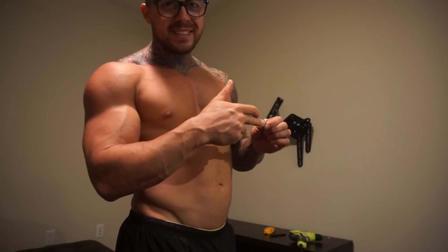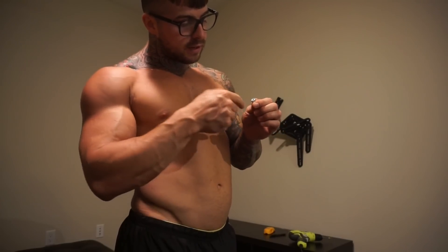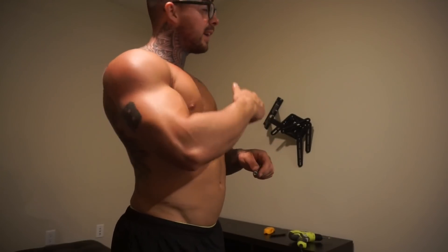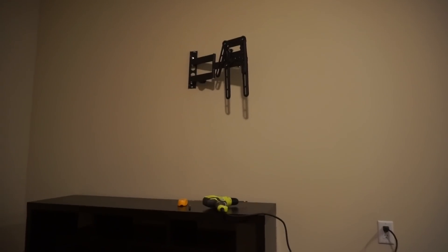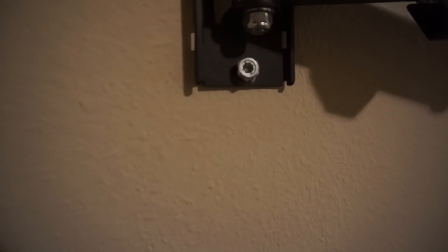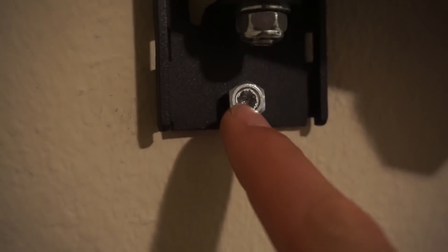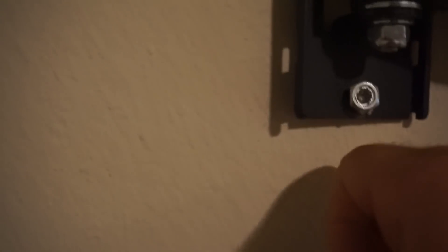I kind of put it inside more. I'm going to try to put the bottom one at least to the end, being slow. If not, I'll just have to go get more of this, but at least I hit it. So I managed to do it, but I messed it up because of the point — it's not the correct one. The bad thing is it's not all the way in, but at least I hit the wood.